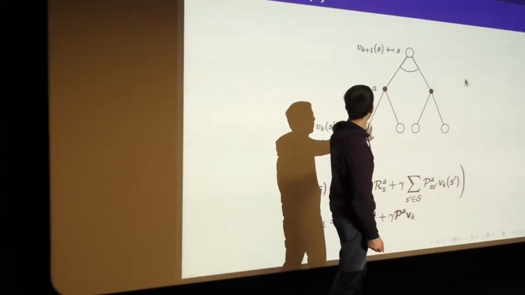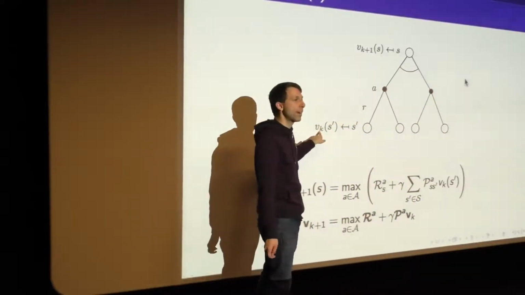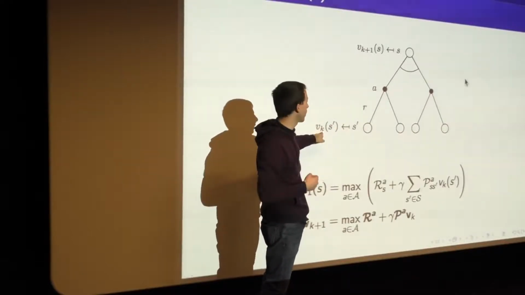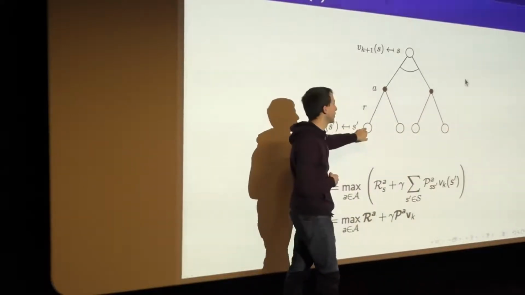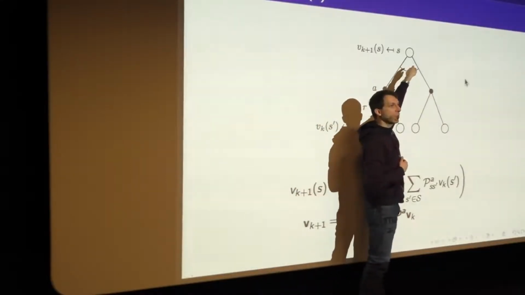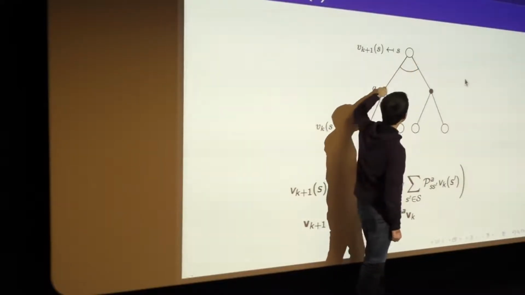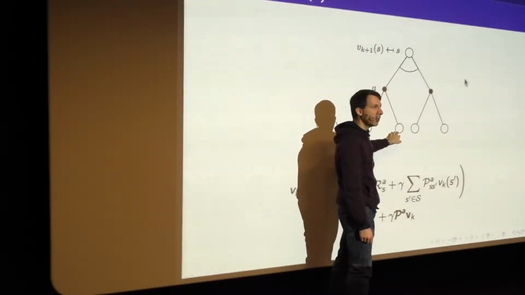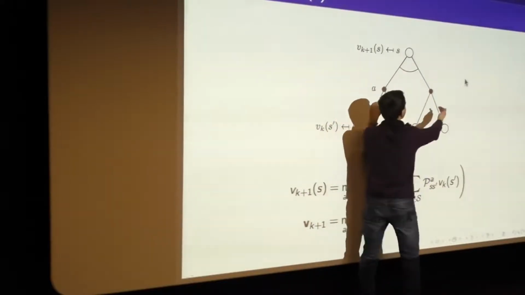We start off by filling in our previous iteration, with our old value function vk at iteration k, heading to iteration k plus 1. We put our old value function at the leaves, which is whatever we thought the value was at the leaves before. Now each state gets a turn to be the root. We do a one-step look ahead from each state in turn, and we maximize over all the things that we might do, and take an expectation over all the things the environment might do.